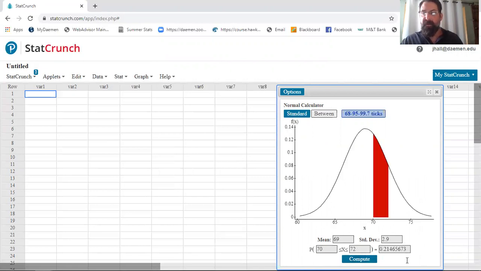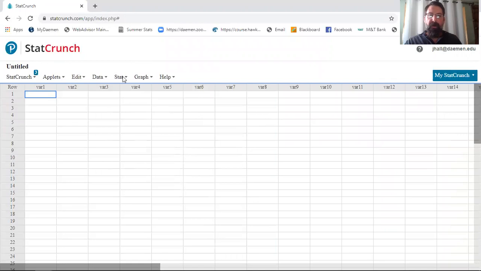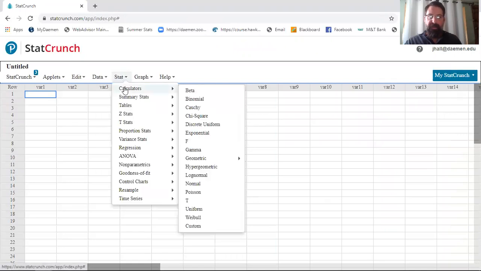So you see here, we can get relatively quick answers, but you still need to be comfortable with using the physical table, converting X scores into Z scores, and then finding the associated probabilities. So we've got 2 calculators that are very helpful. Under Stat Calculator, we just reviewed binomial and the normal distribution. Hopefully that helps you guys as you move through the course. Take care.